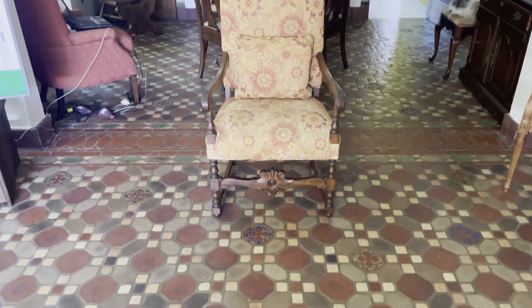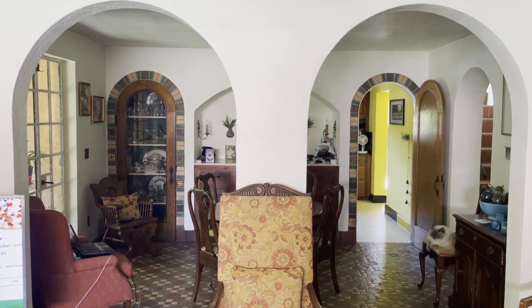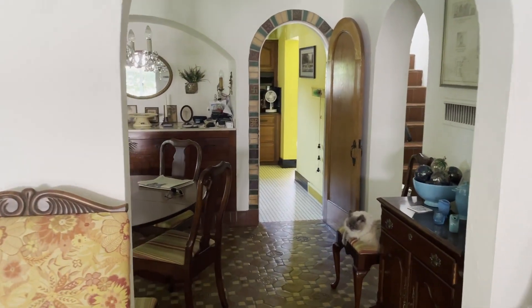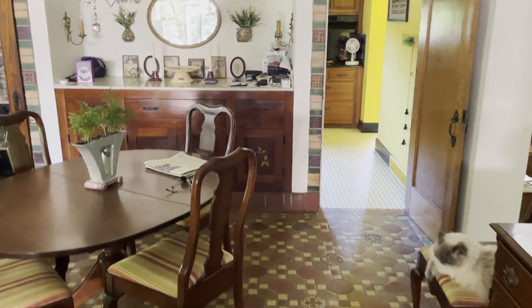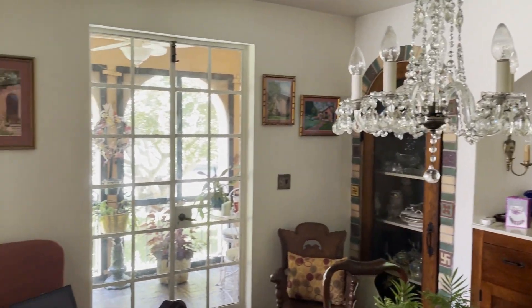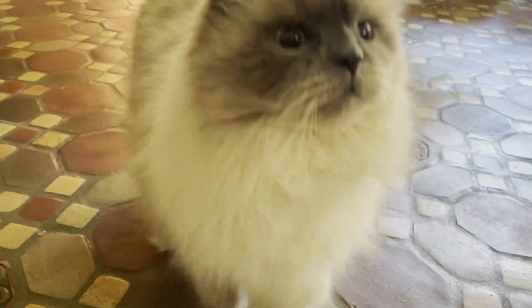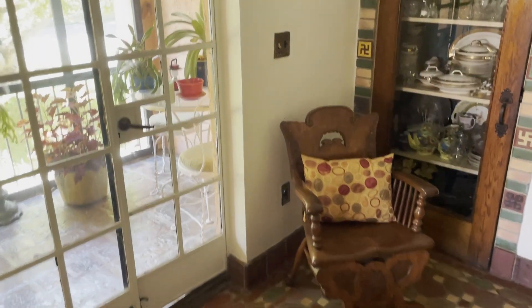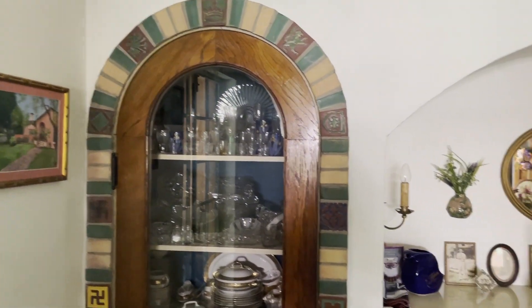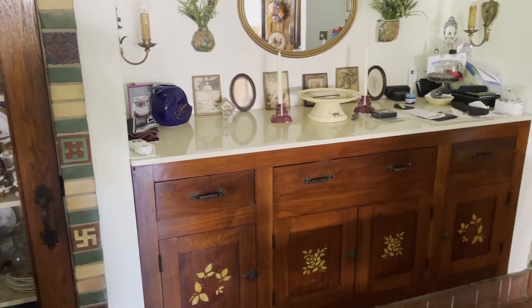One of my favorite parts about Sandy's home is her arched doorways and tall ceilings. The combination is just something we do not see often on the east coast and I absolutely love this style. This little guy came to say hello — his name is Stormy. I also love all the built-ins she has, like this pantry over here with a glass door and tile work around it, and again an arched doorway.